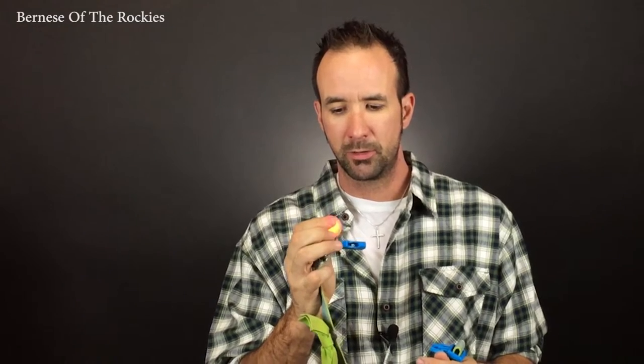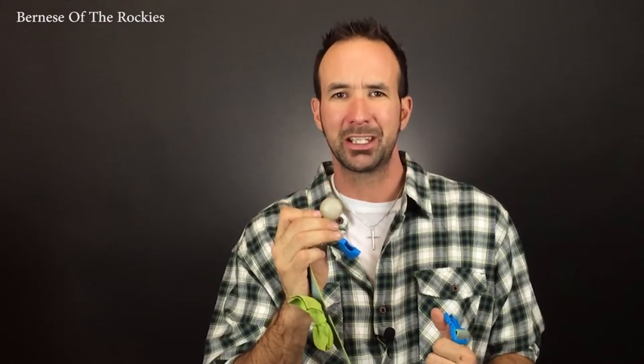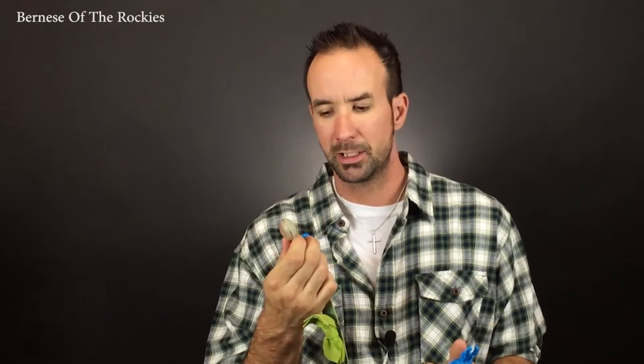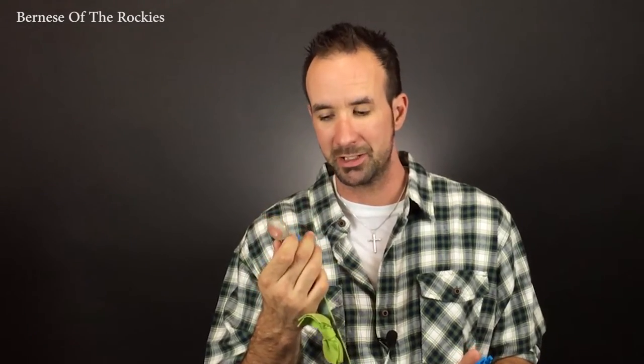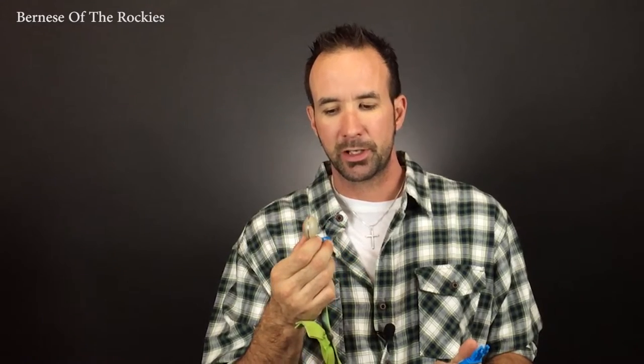You can go solid or hold it down and it blinks. It's a simple little thing — I think we got this for about eight bucks. To be honest, we got a few of them and the battery already died, and it costs almost as much to replace the batteries. But either way, this could be a lifesaver. What if something's in your yard and your dog's getting distracted, or you see them slipping through the fence, and next thing you know your dog's walking down the road? You might be able to see them blinking and know that they're there.